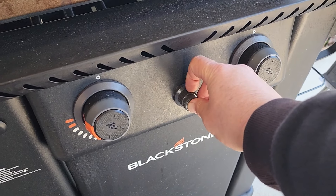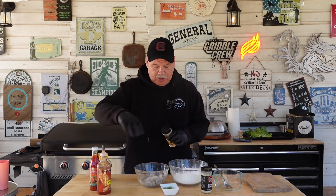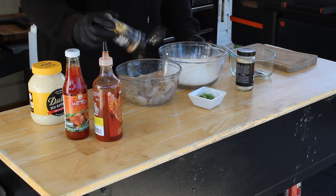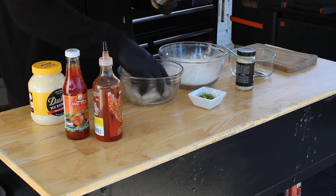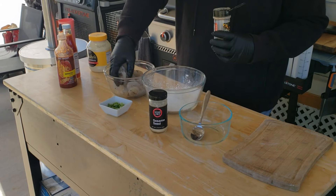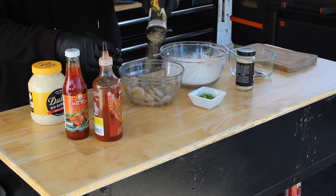Go ahead and fire up that Blackstone and get it heating up because we're going to start putting this stuff together. Let's start coating the shrimp and getting it ready for the griddle. One thing I forgot to show you is what I'm using to season the shrimp — this island stir fry by Blackstone. Normally you don't season the shrimp, but I'm going to. I think adding that little extra touch of flavor will really take it over the top. So just mix some of this island stir fry on the raw shrimp. This is large shrimp — peeled, deveined, and tail off. I just thawed it out, washed them up, and did not dry them out because I want them to stay moist so the cornstarch will stick.